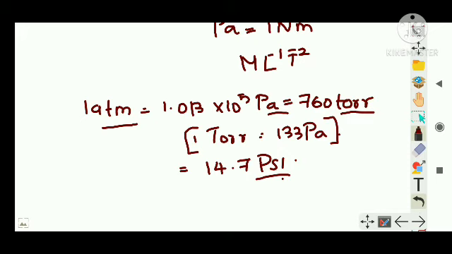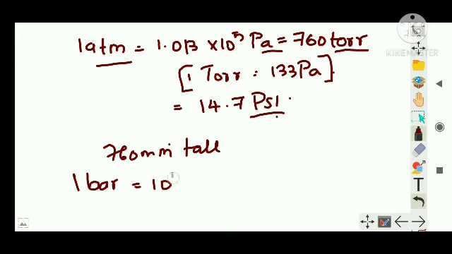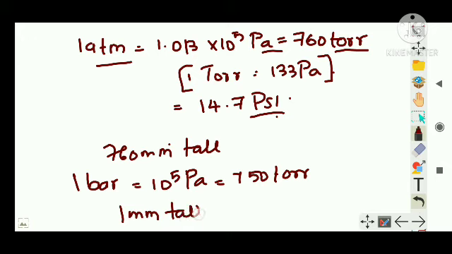Similarly, you would have seen the 1 atmospheric pressure definition as the pressure exerted by a vertical column of mercury of around 760 mm tall. That you have learned, right? And you would have heard about the unit 1 bar, that is equal to 10 to the power 5 Pascal, right? That is equal to 750 torr, right? And 1 torr is actually what? It is the pressure exerted by the same mercury column, but of how much mm tall? 1 mm tall.